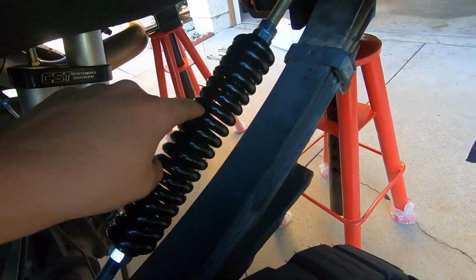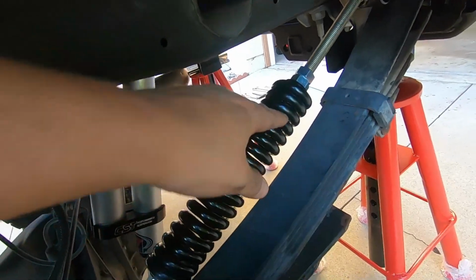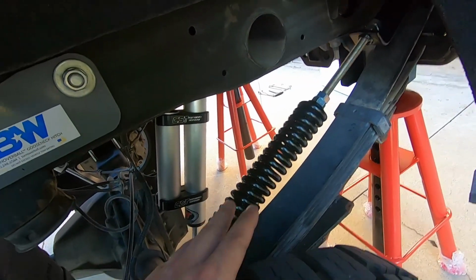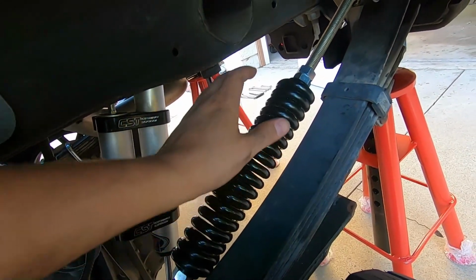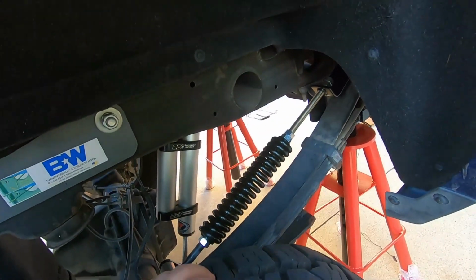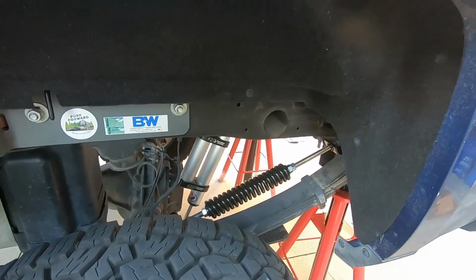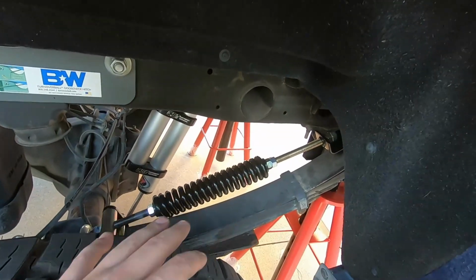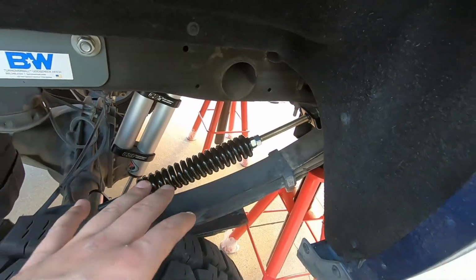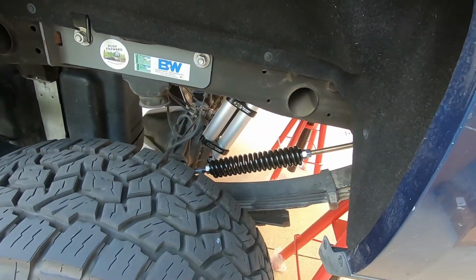Now, how you know how much tension you have here is based on those two feeler gauges they give you, and there's two of them. One will give you a 25% load increase in the back, and the bigger one will give you 40%. We went for the 40, and we're gonna see how she sits afterwards, unloaded. I have a feeling we're gonna sit a little higher in the back, but that's okay because we're already sitting low in the back to begin with. Let's see what it does.